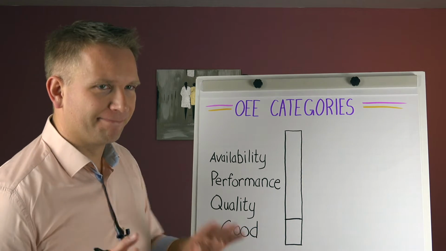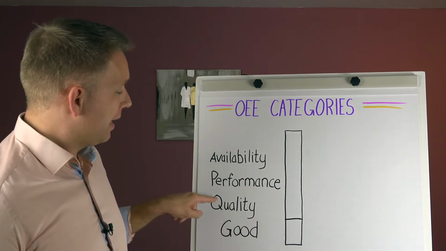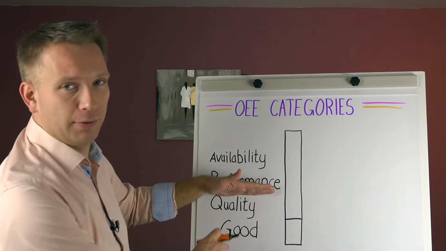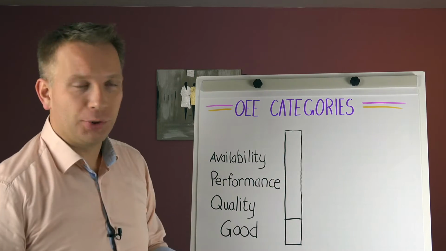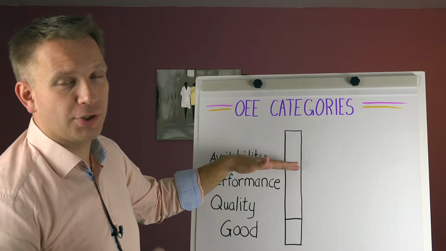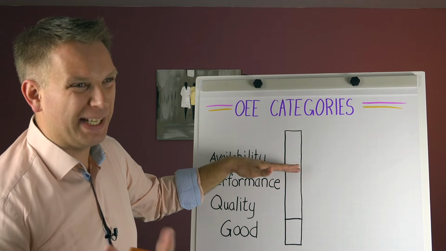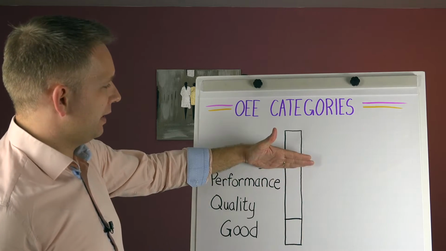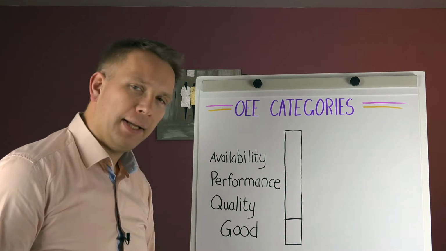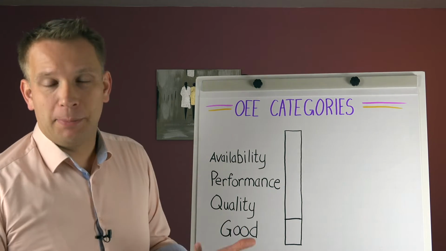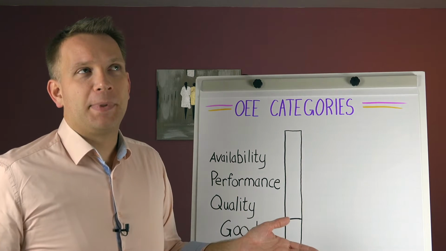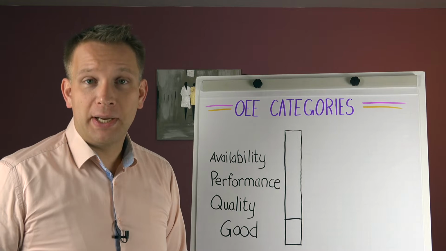This is also called effective time a lot. That's actually the better term for it, so effective time. If we take the quality, so the non-quality basically, and the good product, and we divide it by the total time, we get the quality level. If we also include all the performance losses, so short stops and then speed basically, so performance up until here is just how many strokes it is making when it's running. You divide that by the total time, you get its availability, because basically if you just check when it is making a stroke, you are measuring when the machine is running in the first place.